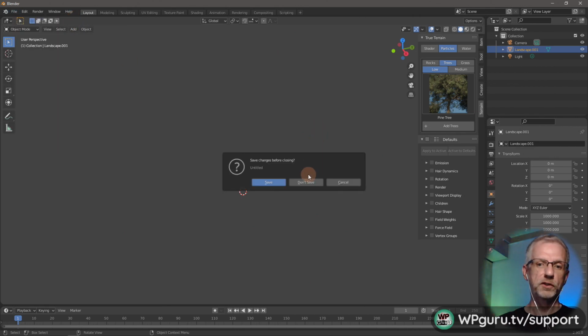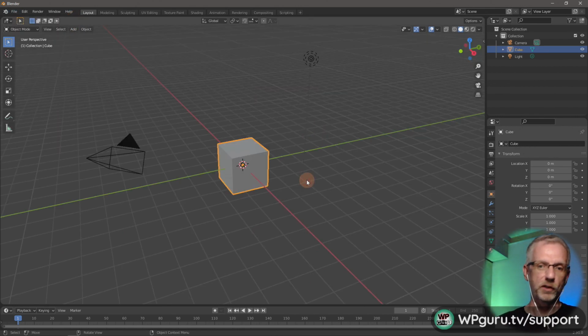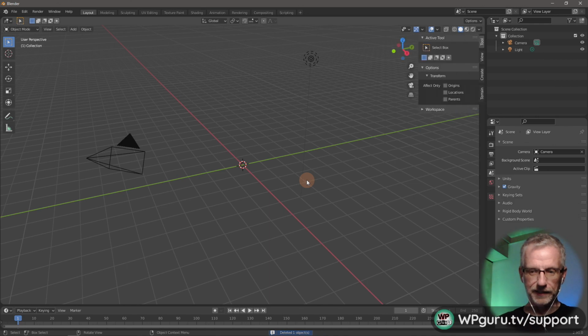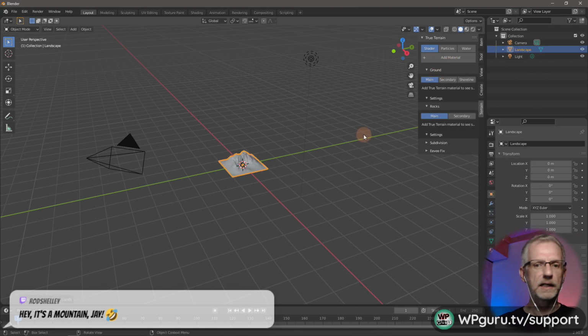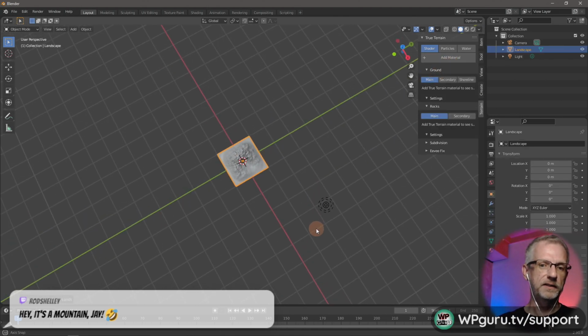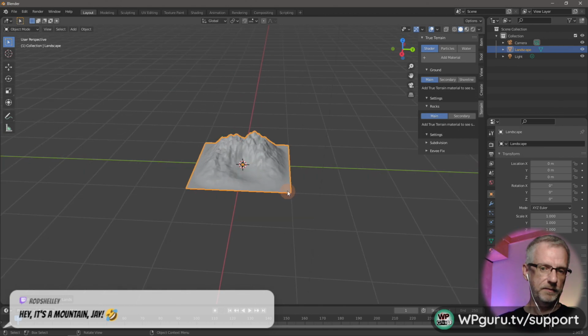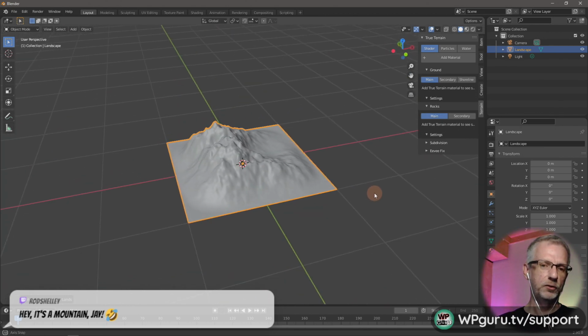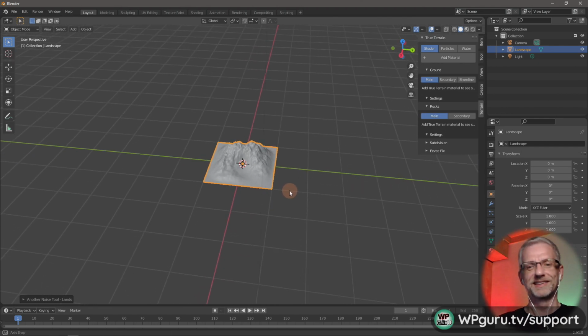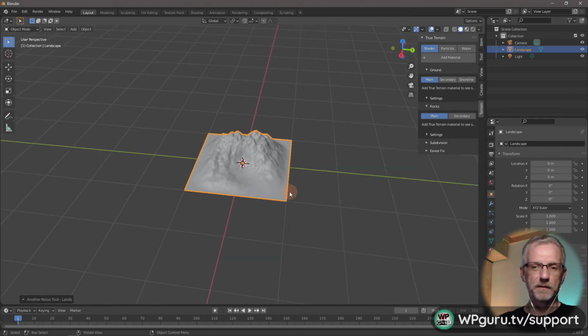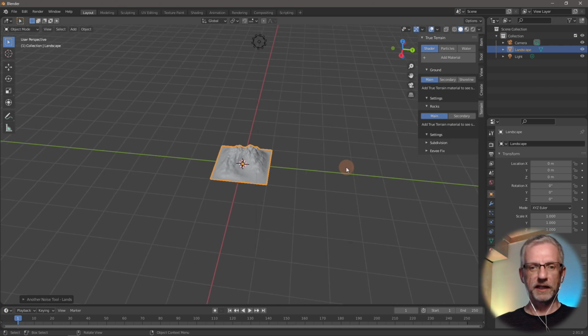Let's just try with a new scene until something works. I like it. It also really drives home which buttons I need to press. So add landscape sounds like the ideal starting point. But it does make sense that the 2x2 meter landscape is not exactly correct in regards to scaling. So I suppose we do need to scale that up somehow.